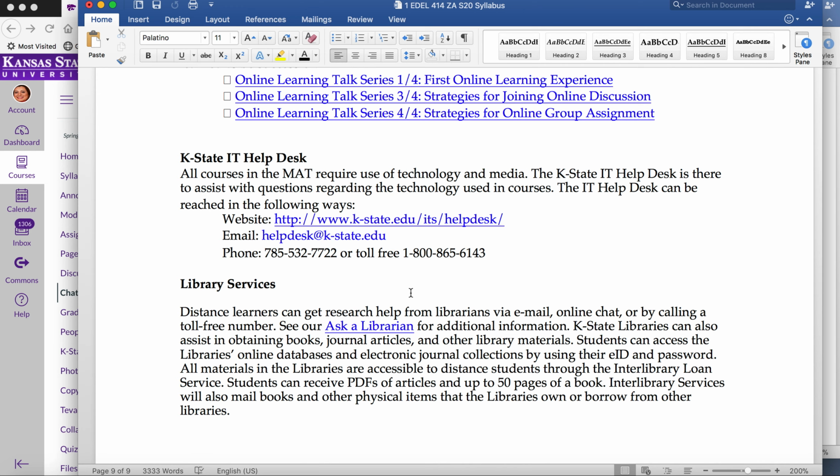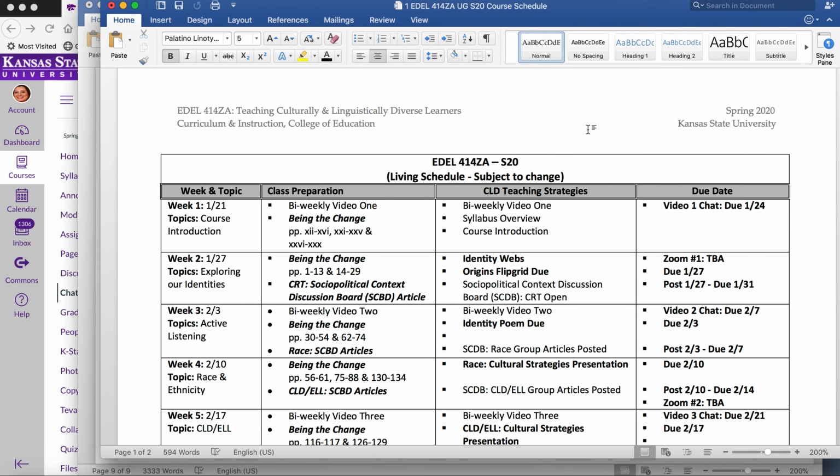So I know that's kind of a quick introduction to our course and our course syllabus. I do want to show you quickly the course schedule and how that looks. I have included this course schedule under the syllabus tab as well as in the week 1 course module. For your course schedule, you notice it's by week. I have here what you need to be prepared for that week.